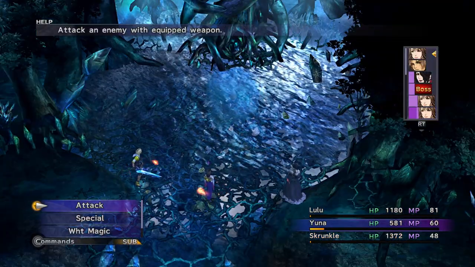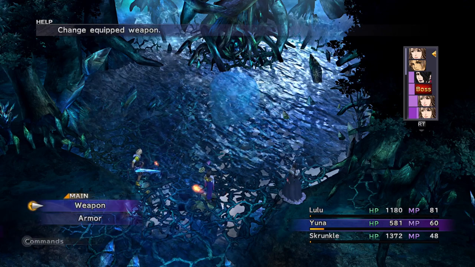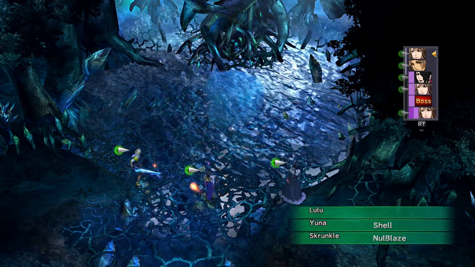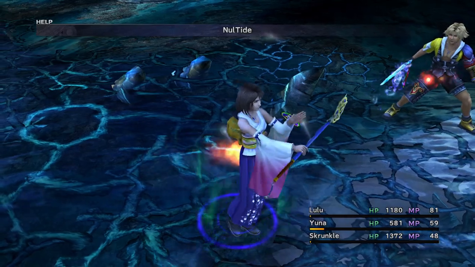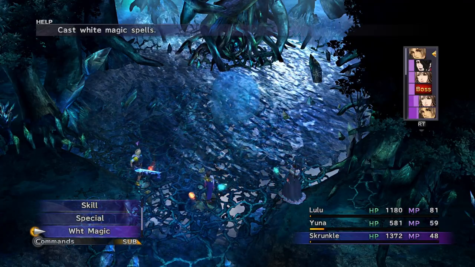Oh my gosh, even Kimari didn't get in before the boss? Oh snap. That's not good. Forgot to look at her armor again. I totally forgot. On the plus side, I could just shell Lulu. That is a thing I can do.